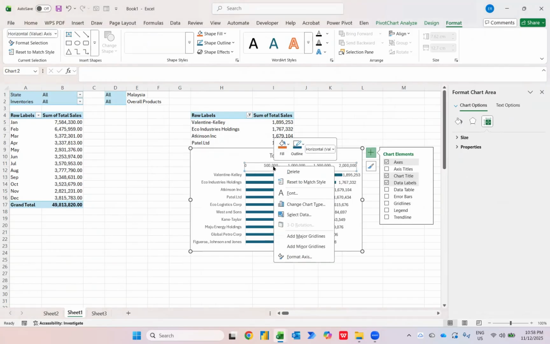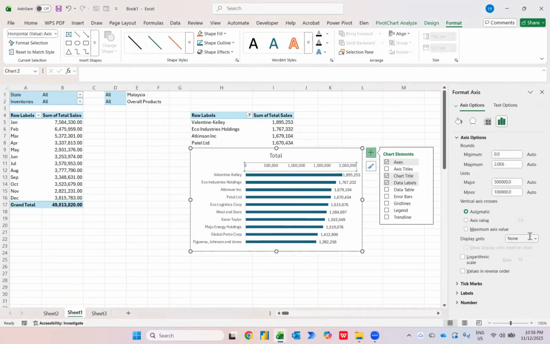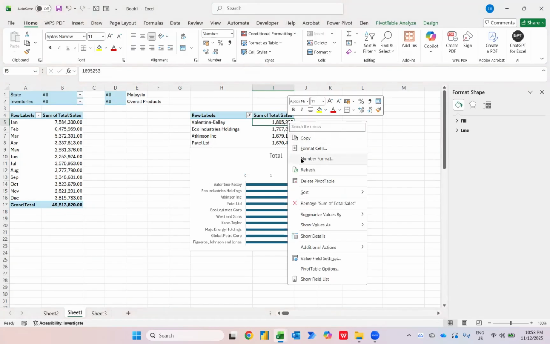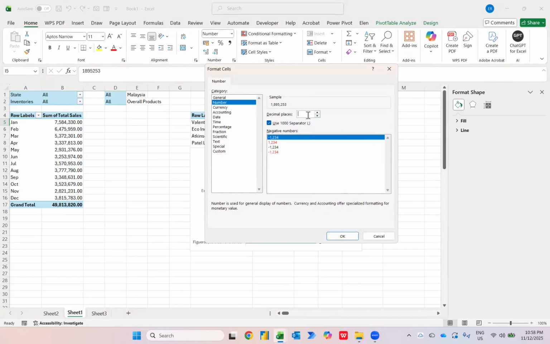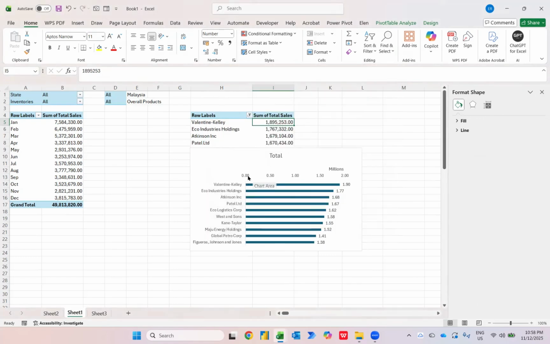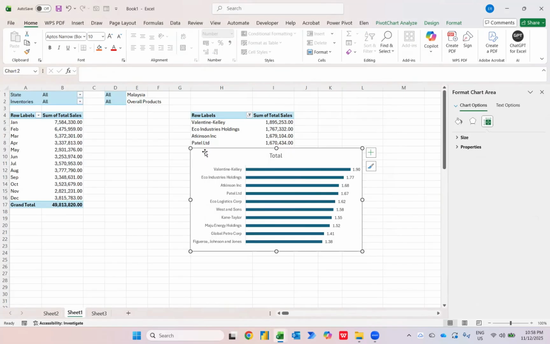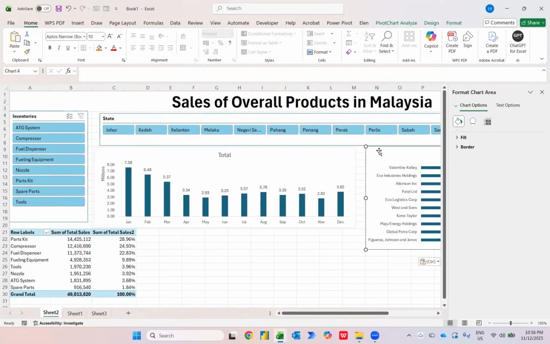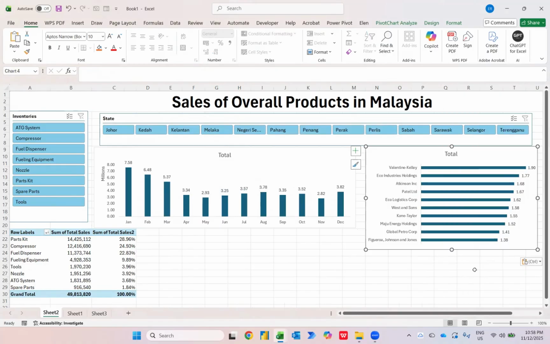And then right click over here, format axis, because some managers don't like big numbers, they want short form. So yeah, there you go. And maybe in this case, I'll put the number format into 2 decimal places. Okay, so now it looks better. Then later I'll adjust the title accordingly. So this one I'll do what? I'll just put it over here. Okay, there you go. So now we do have this data.